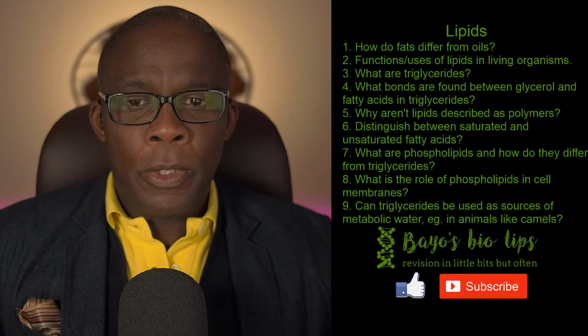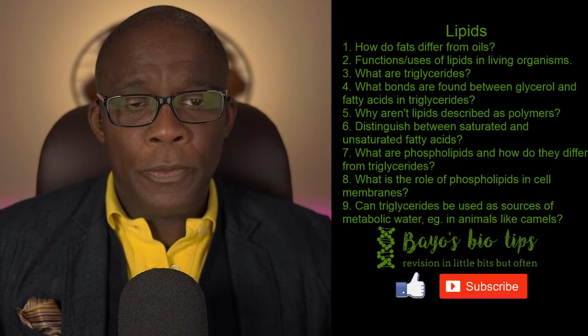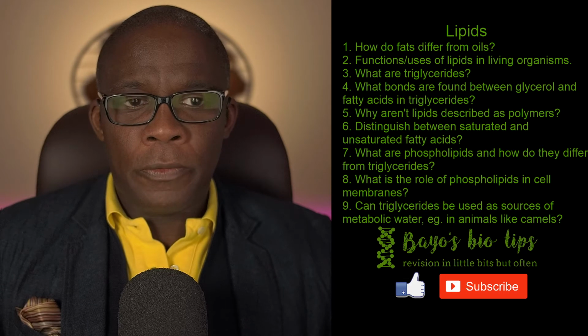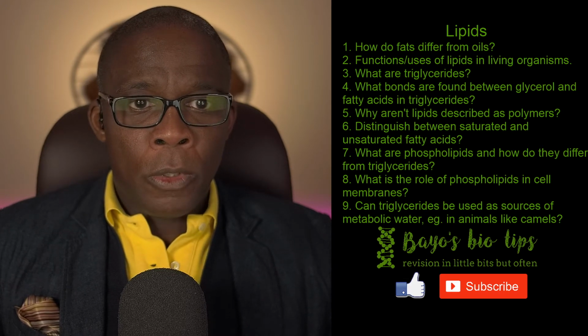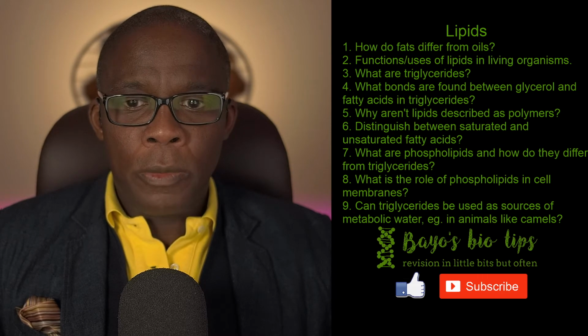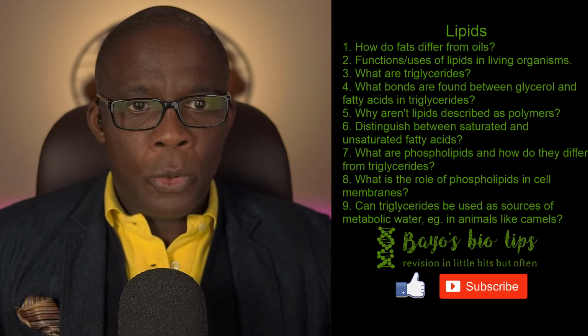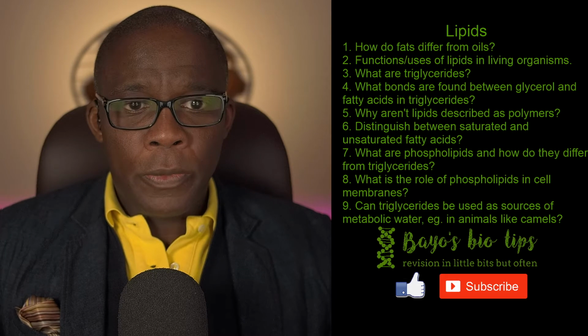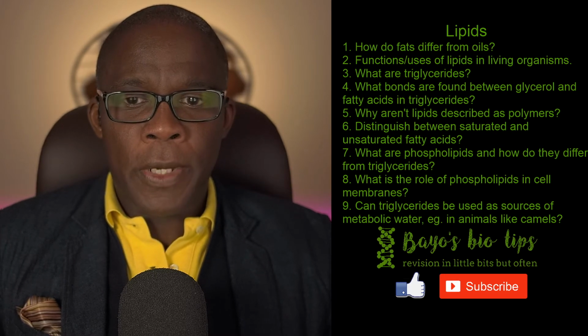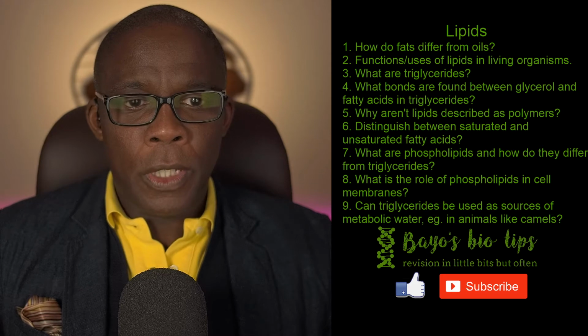In this video, we're going to be looking at lipids. We'll start off by talking about how fats differ from oils. We'll go on to the functions and uses of lipids in living organisms. We will talk about triglycerides and the bonds found between glycerol and fatty acids in triglycerides.